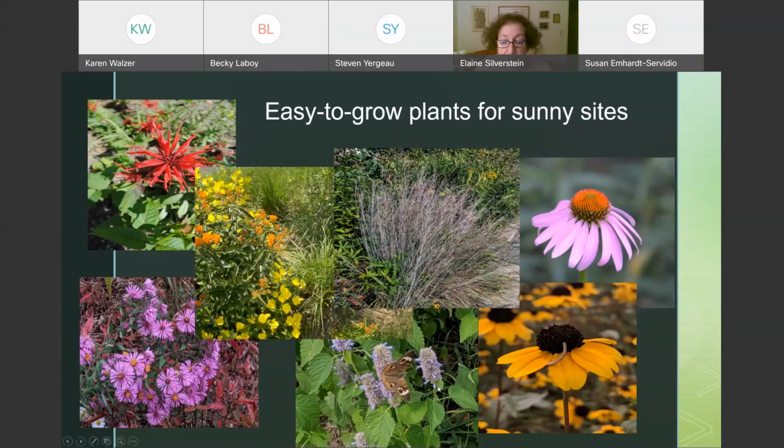This plant here is a member of the mint family, and it is Agastache foeniculum, and the common name is escaping me. Oh, anise hyssop. Anise because it smells like licorice, and hyssop just because I guess that's a name that was given to a lot of plants. But you can see there's a buckeye on it, and like all members of the mint family, it attracts pollinators just like crazy. Again, these are all quite easy to grow. This is in bloom now. These are earlier. Again, this is sort of July, and these are all August, and all for sun.